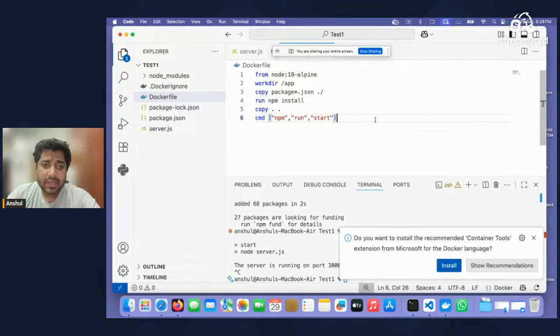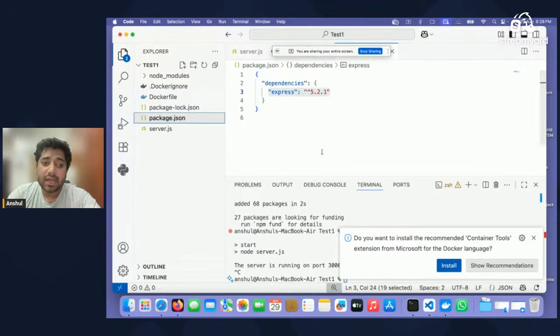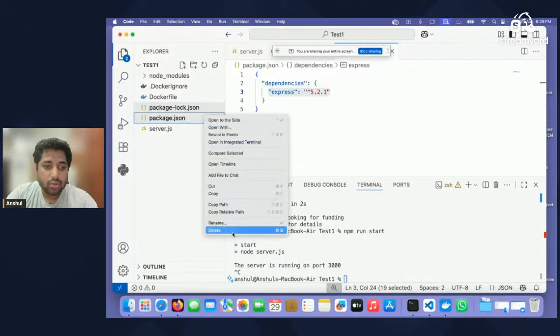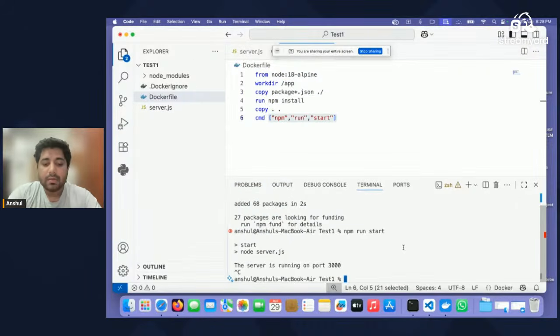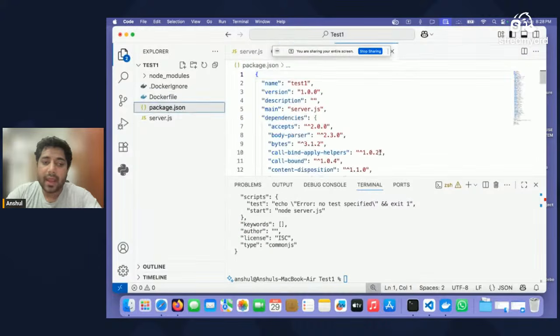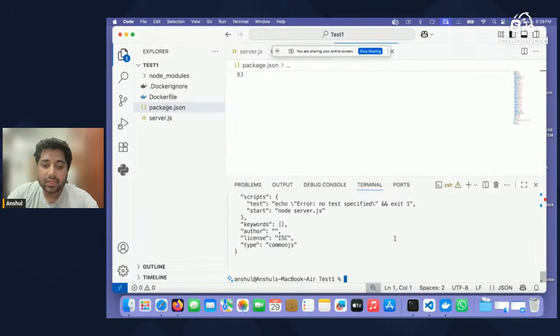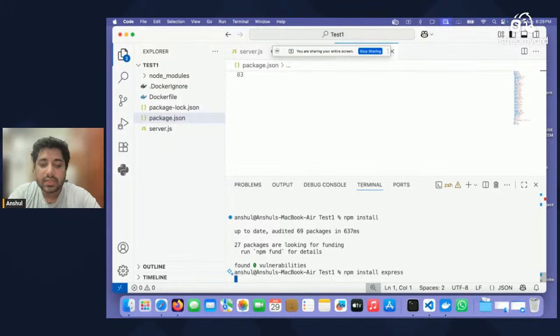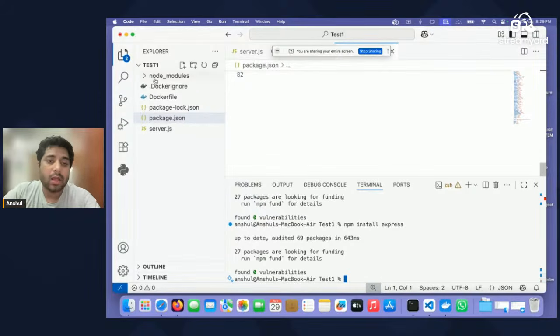This might not work because in my package.json I haven't specified the script. So first let's delete this package.json and create the boilerplate for it using npm init. This will create the boilerplate for my package.json file, and then I will install express.